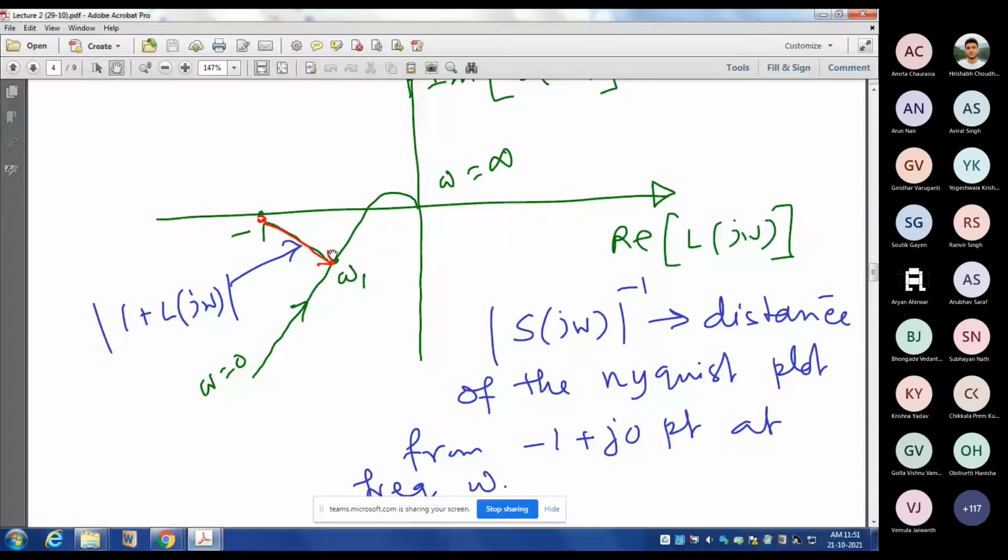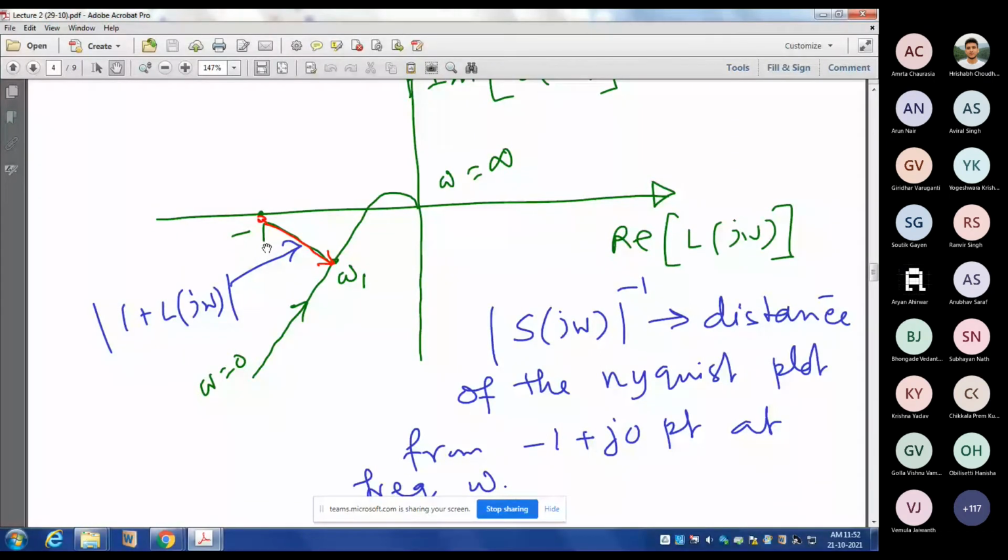So which one is good? This Nyquist plot should be for robustness. Your Nyquist plot should be as far away from -1 as possible, that means it should be as much away from the -1 point as possible.